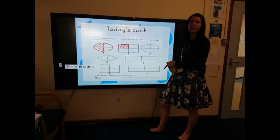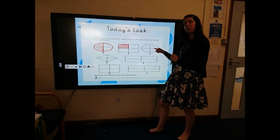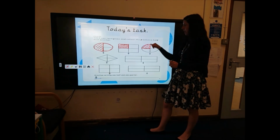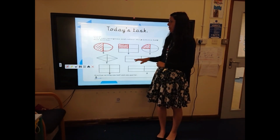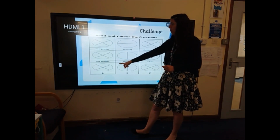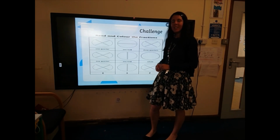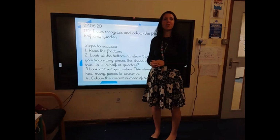That tells me how many pieces it needs to be broken into. 1, 2, 3, 4. Phew, we're right this time. I look at my top number. How many am I going to colour in? One of those pieces. And then I'm going to shade it in and check this is 1/4. Okay, so you're recognising quarters and halves. There is a challenge up my sleeve. There's always a challenge up Mrs. Denton's sleeve for you at home, where you've got a tricky one there, 3/4. 3 out of those 4 pieces. So today you are recognising and you are colouring in those fractions, 1/2 and 1/4.